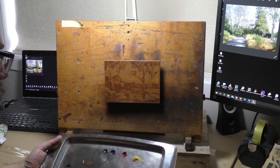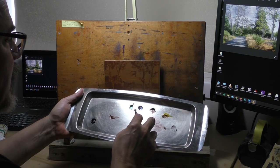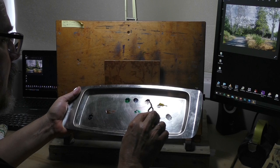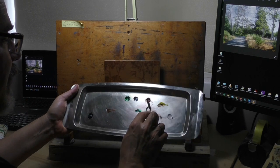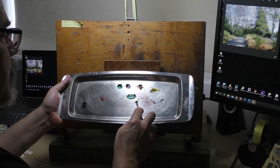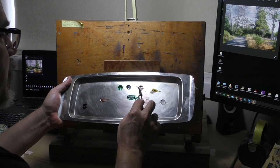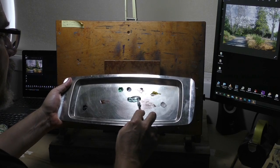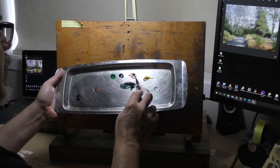Let's mix a few. In fact, let's mix a healthy, wholesome green. First of all, I'm going to show you how to make a black, the black I use forever. Usually you need a lot more crimson than phthalo, because phthalo is a much stronger color, but you can see, pretty dark.